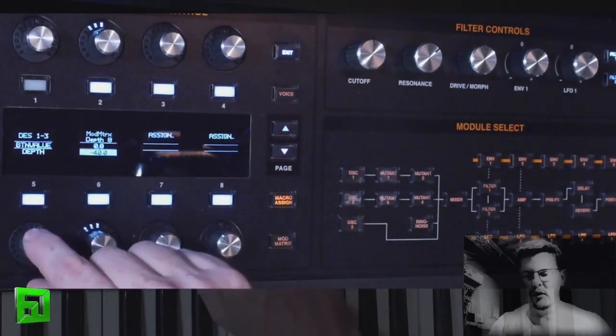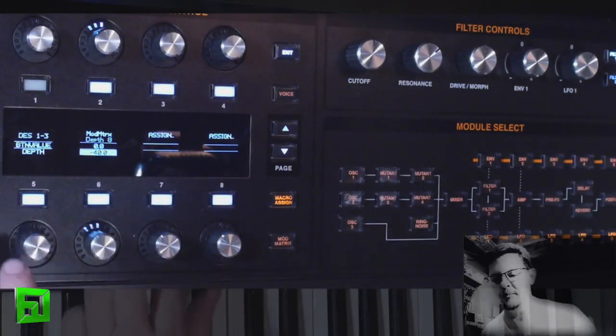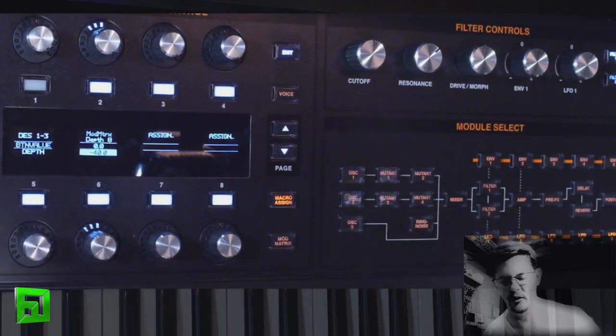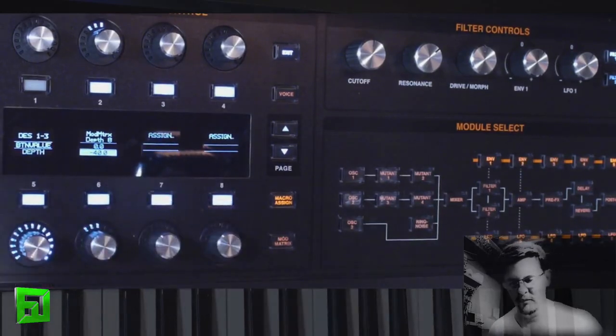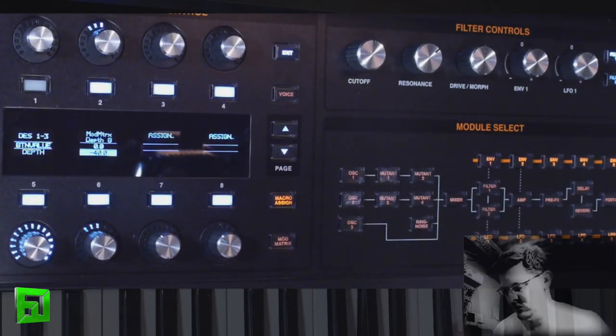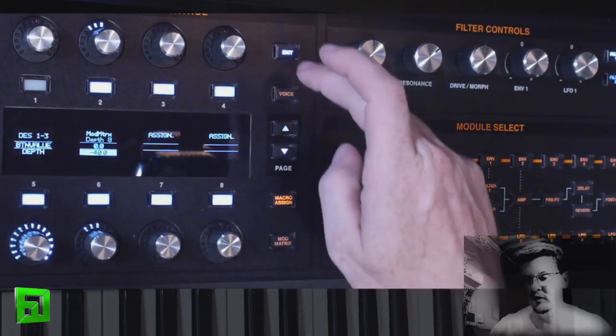Now you can demo how your mod matrix or your macro knob sounds right inside this window. This is that macro while you're inside the window. So let's turn that all the way up. That sounds cool to me. If you don't like that, there's something wrong.